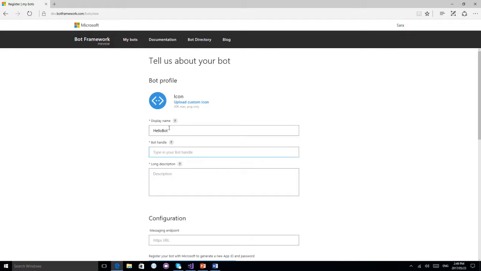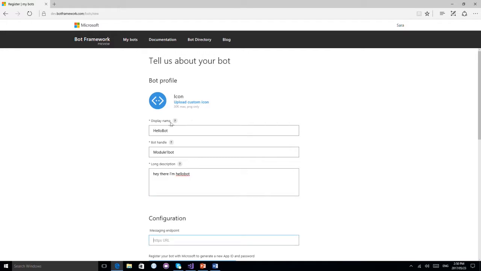This is the bot handle. So like any user, you either have a handle or a username like the ones on Skype or Facebook Messenger. So I'm just going to say module 1 bot. And as for the description, you just explain what the bot does. So I'm going to say, hey there, I'm hello bot.